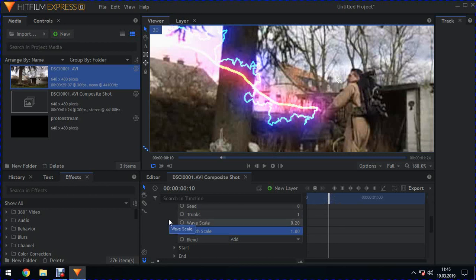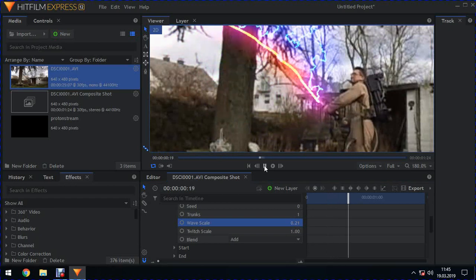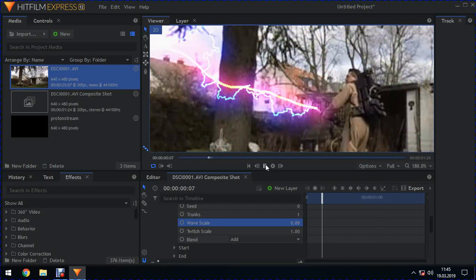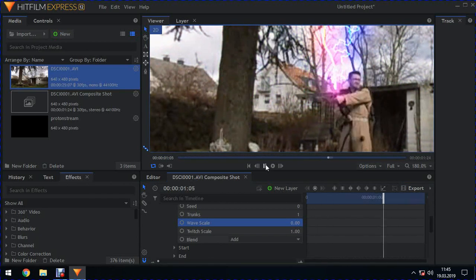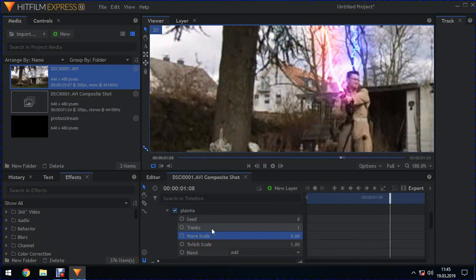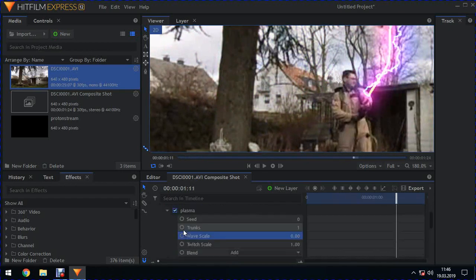What else can we do? I want to have it a little bit more confined to the stream core, so we ramp down the wave scale, but without the wave scale at all it won't do much. So let's first try it with leaving it. That looks cool. We ramp it down and see how that looks. That still looks okay to me. We can leave it there. What else could we play around with? Oh, don't collapse everything.